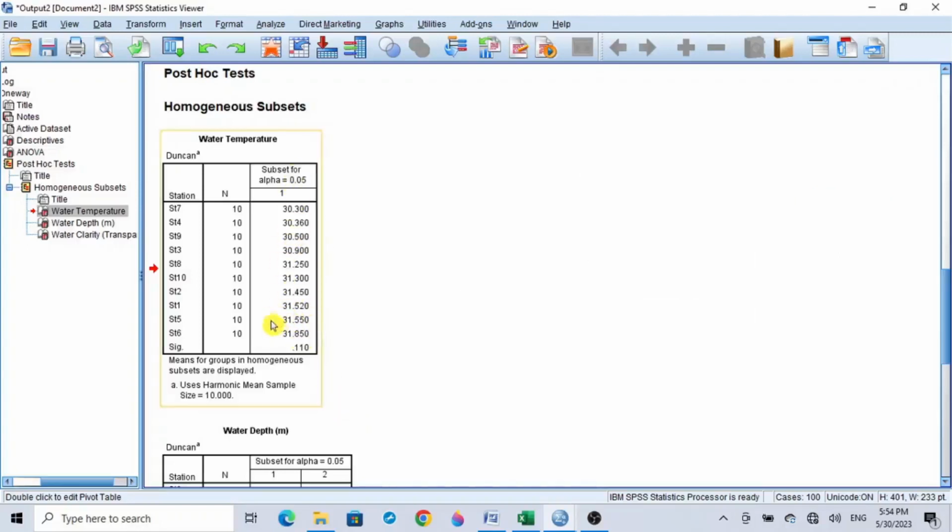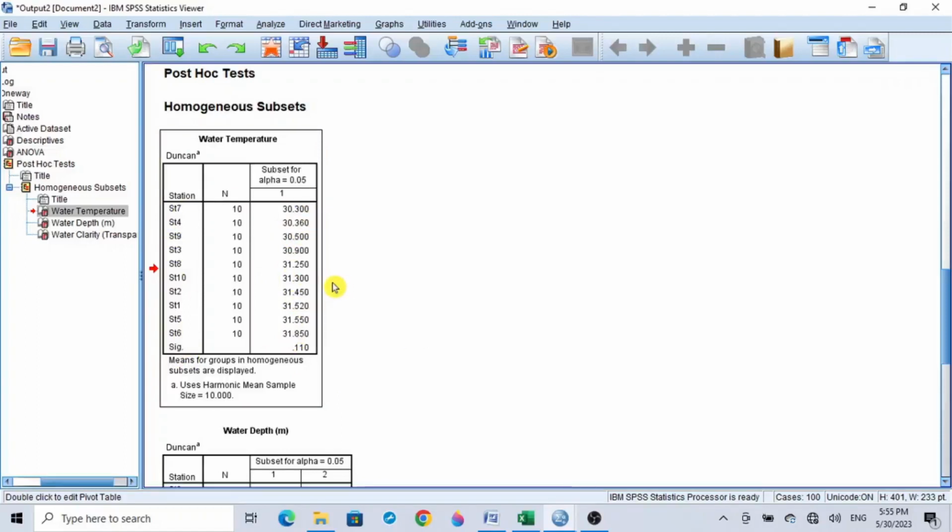According to the rule of thumb, the p-value of the subset is 0.110, and by comparison is greater than 0.05, indicating that there is no significant difference. So the water temperature is not significantly different among the stations. This implies that the water temperature is statistically the same in all the stations of the study area.